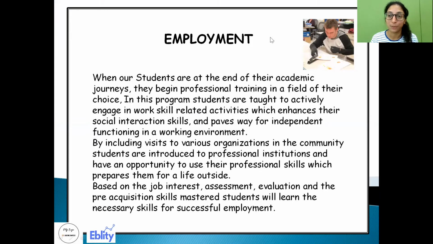which is the topic for today. So we'll start by reading. When our students are at the end of their academic journeys, they begin professional training in a field of their choice. In this program, students are taught to actively engage in work skill related activities which enhance their social interaction skills and pave the way for independent functioning in a working environment.